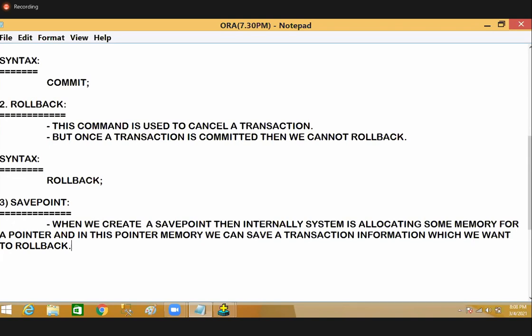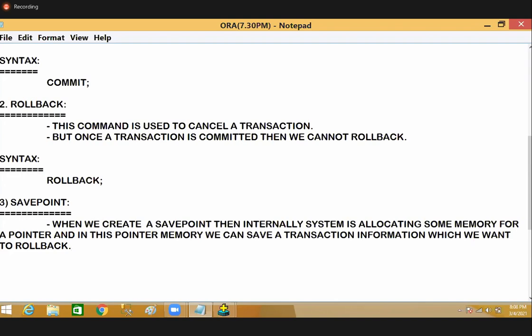Whenever I create a savepoint, internally the system allocates some memory for this pointer, and in this pointer memory, the transaction data or row information that you want to roll back is saved first. Once it is saved in the savepoint memory, then whenever I want that particular row information, I can roll back that particular row data.